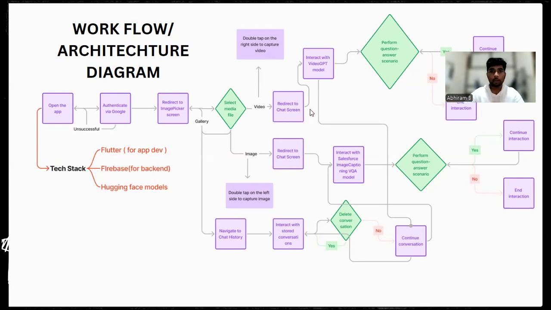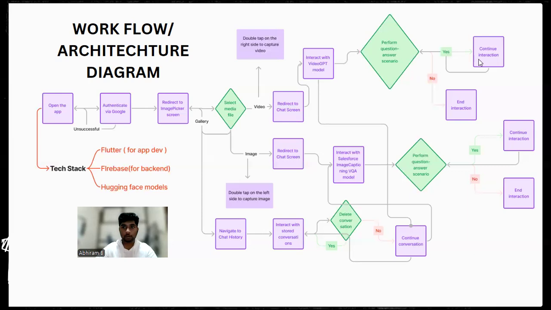I'll give you a demo of the app. Then the user will interact with the Video GPT model, which is stored in an API. They can perform a question answering scenario. If they want to continue the interaction, they will continue it. If not, they can just press back and end the interaction.